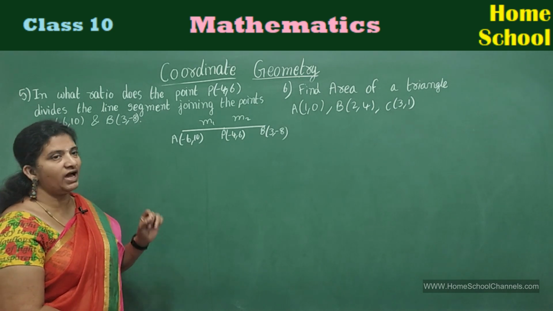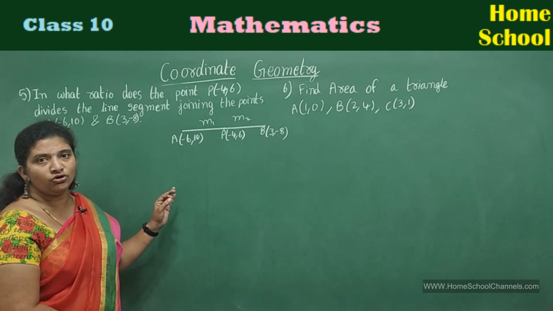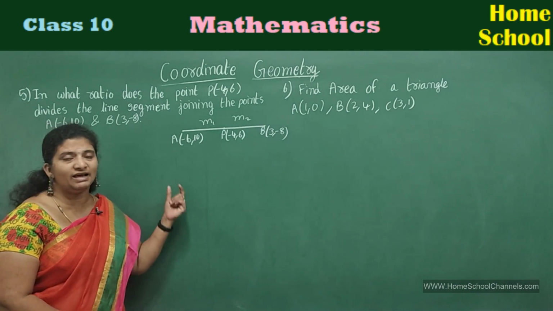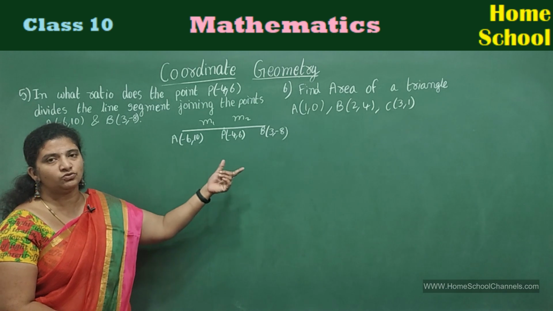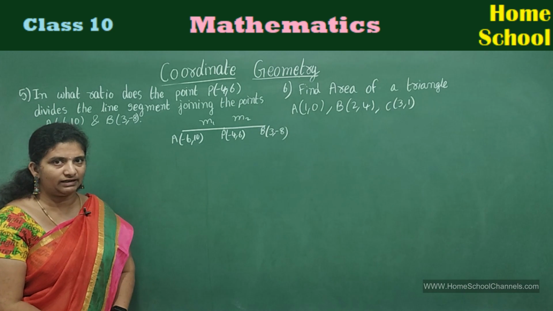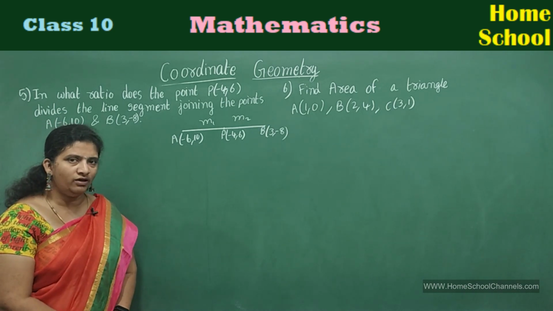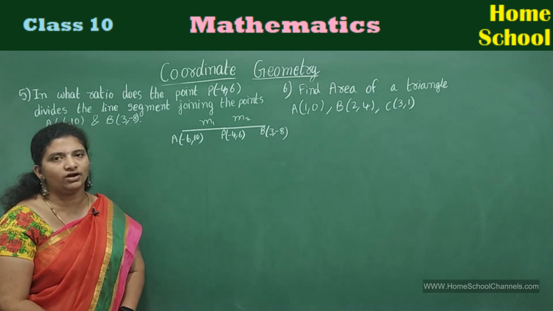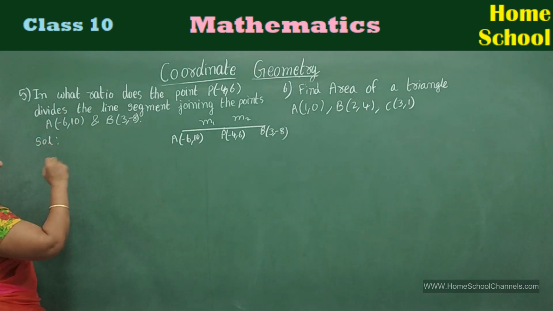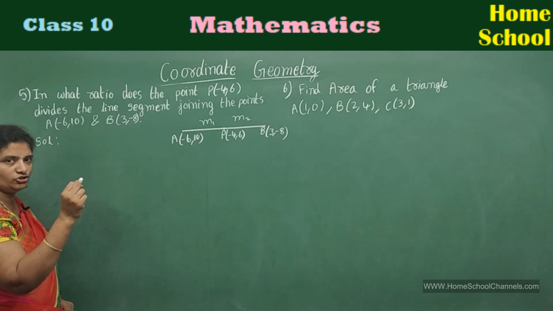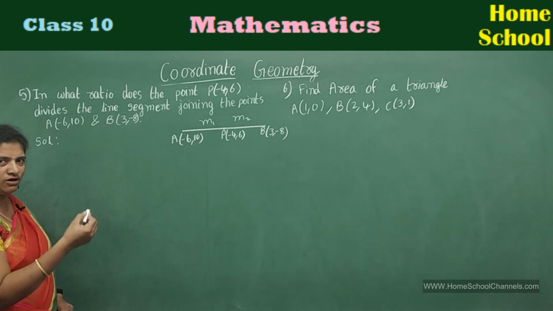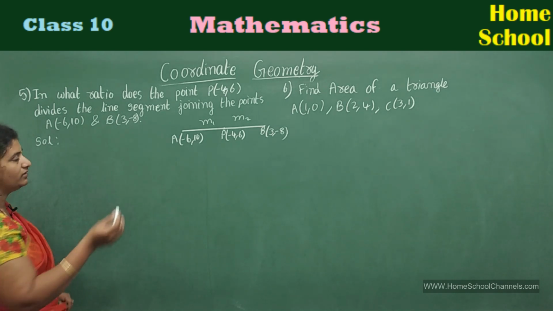In this problem, we are going to find the ratio of the point minus 4, 6 dividing the line segment joining these two coordinates. m1 is to m2 we are going to calculate. Here, is there any other new formula? No. Section formula only we are going to take. So let me start the solution here. You can write neatly, children: given the line segment joining coordinates A, B, point of division P. Write these all. m1 is to m2 is equal to question mark.